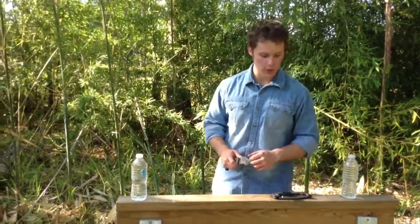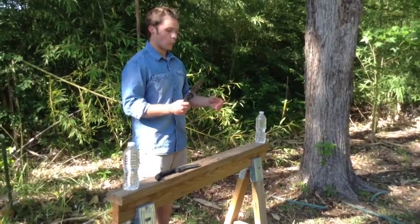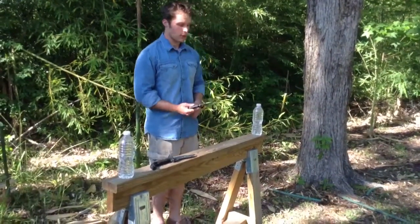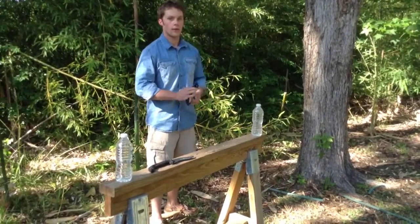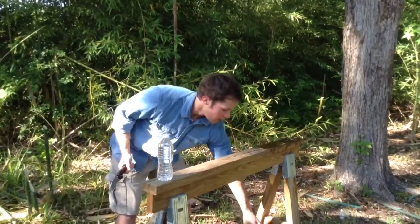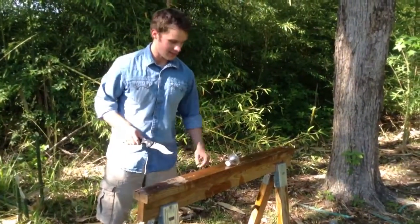We have one more cut test and we'll see what we can do with these water bottles. This is after we went through the bamboo, the Milena rope, and the water hose. Not as clean as Israel's — shout out to his channel. Now let's see how this fully serrated blade does. Oh yeah — I just got my knives wet, but that's fine.